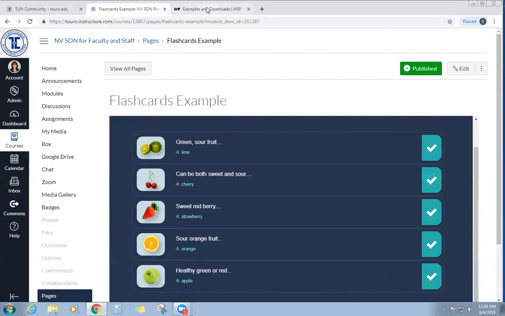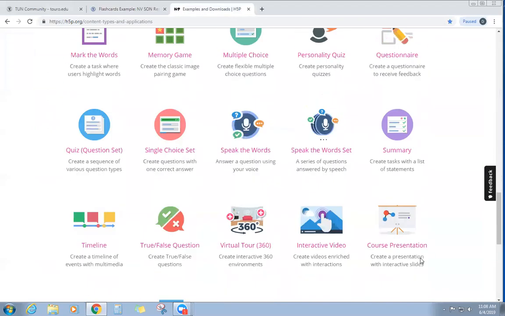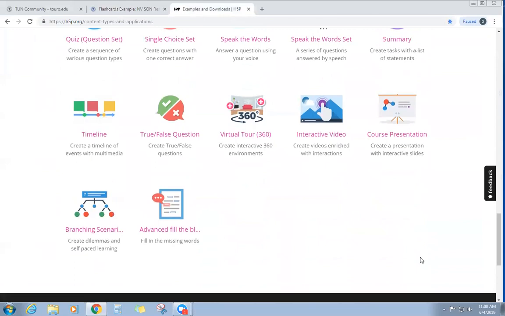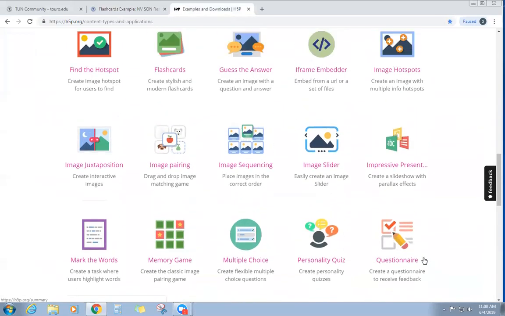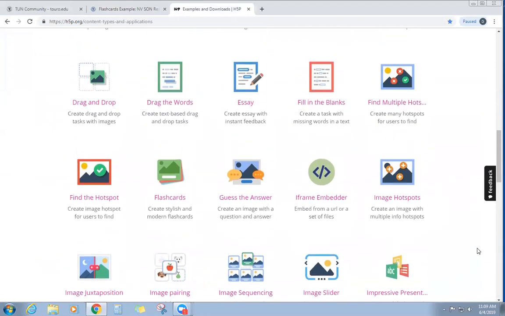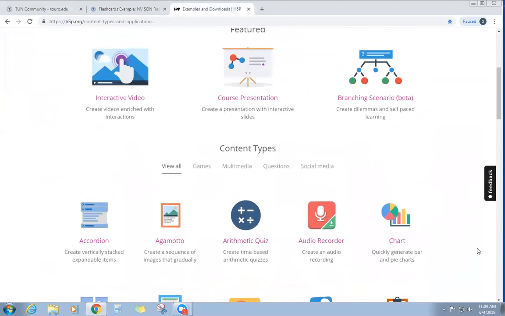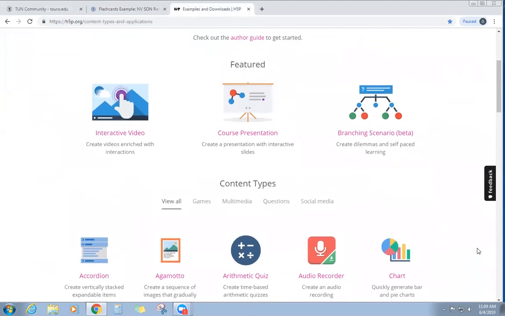So just reviewing some of these here, looking at the samples and finding a couple of them that you like, and then getting some ideas with assignments that you already have in your Canvas so that we can make them just a little bit more interactive and exciting for the students. Does that make sense?